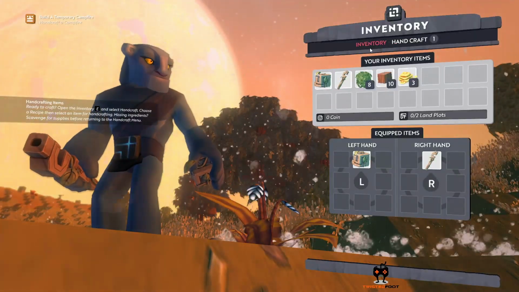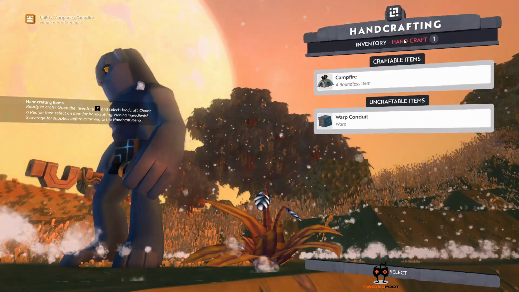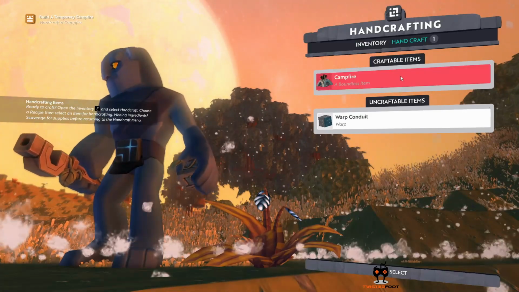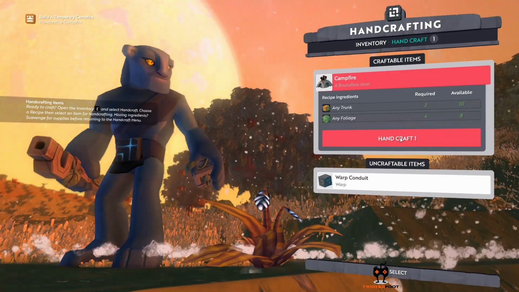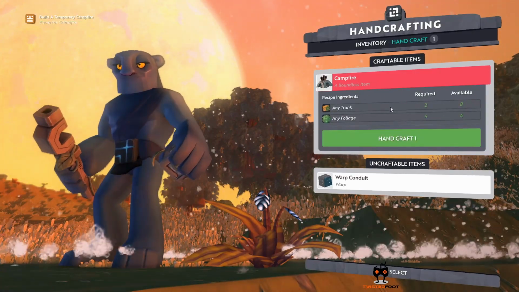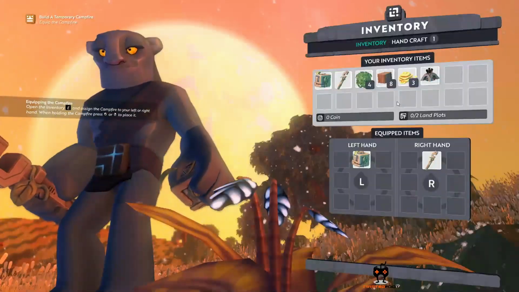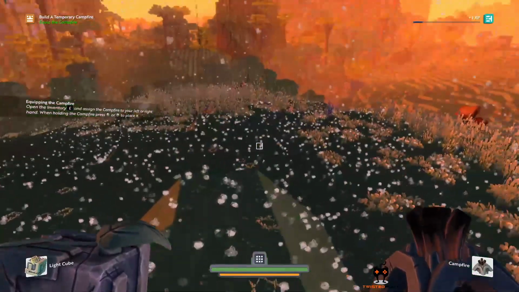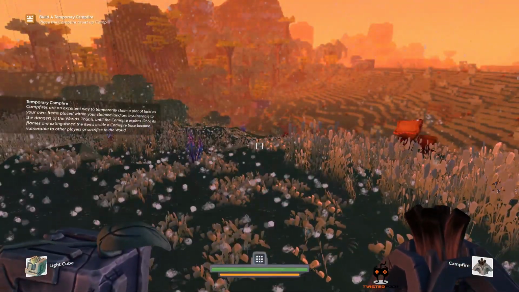So we press E to go into our inventory, and then there's a tab for handcrafting. In here we need to craft a campfire, so we will select campfire and then handcraft 1. So now we need to equip the campfire. So we will equip it, and then now we need to place the campfire.